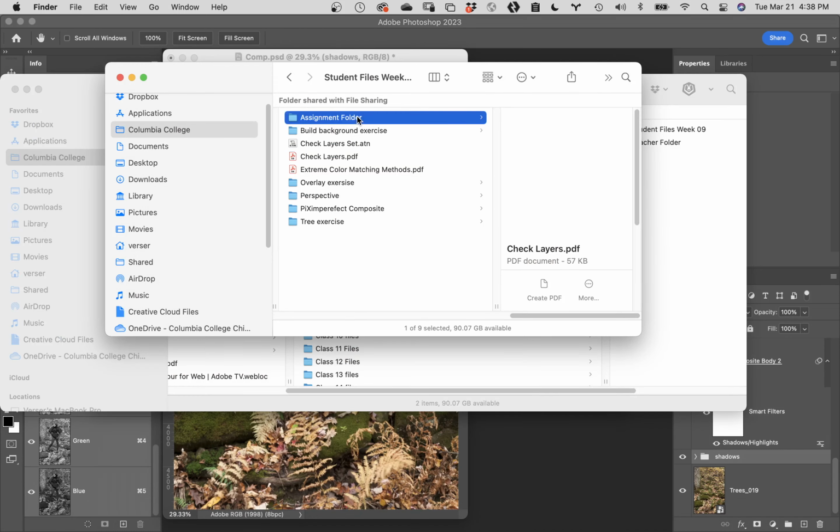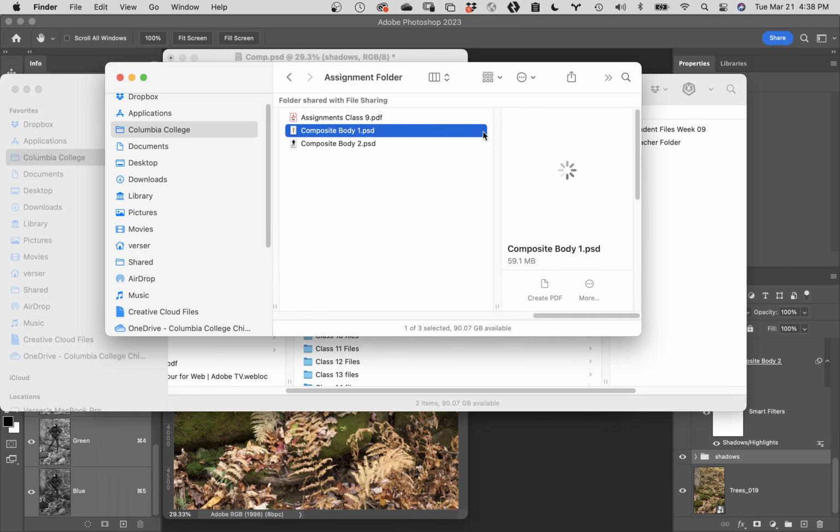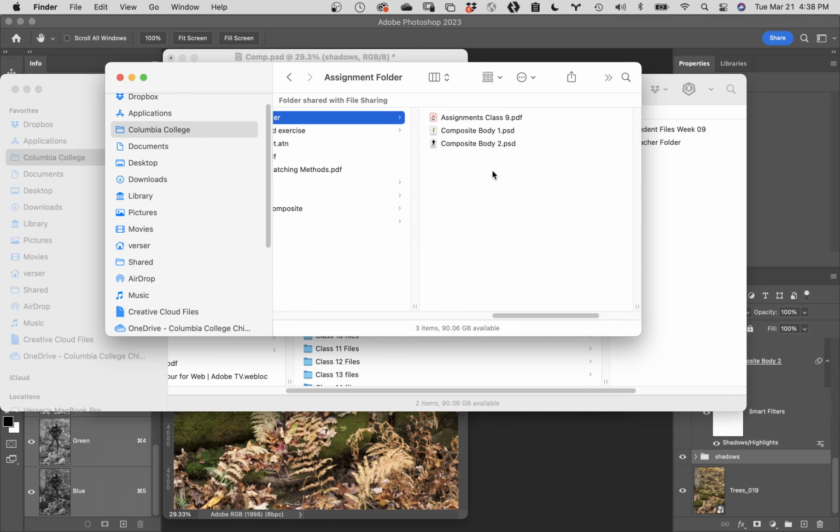You've got this composite body right here and this composite body. They're already knocked out for you. All you need to do is shoot a background, find a background, use one of your old ones, find something online, whatever, and composite one of these figures into that background. Make sense?